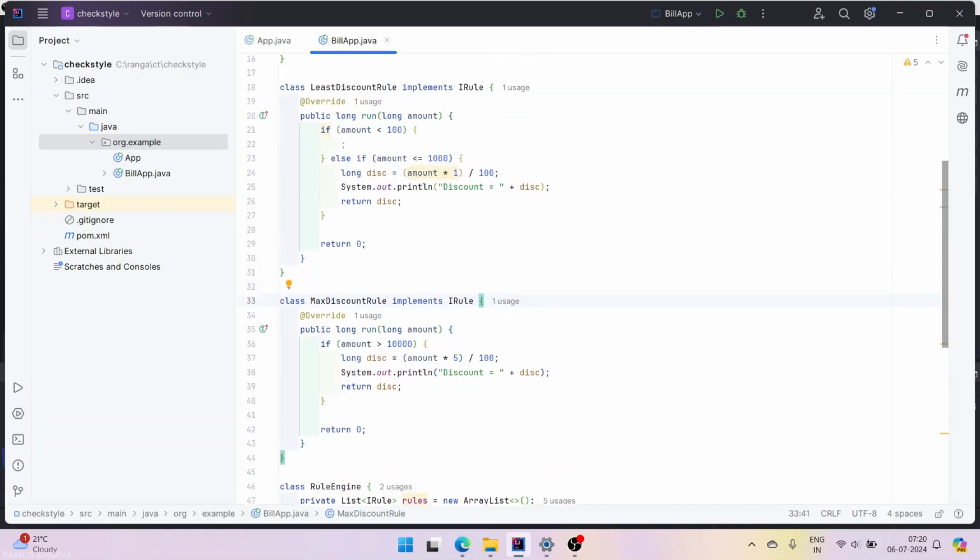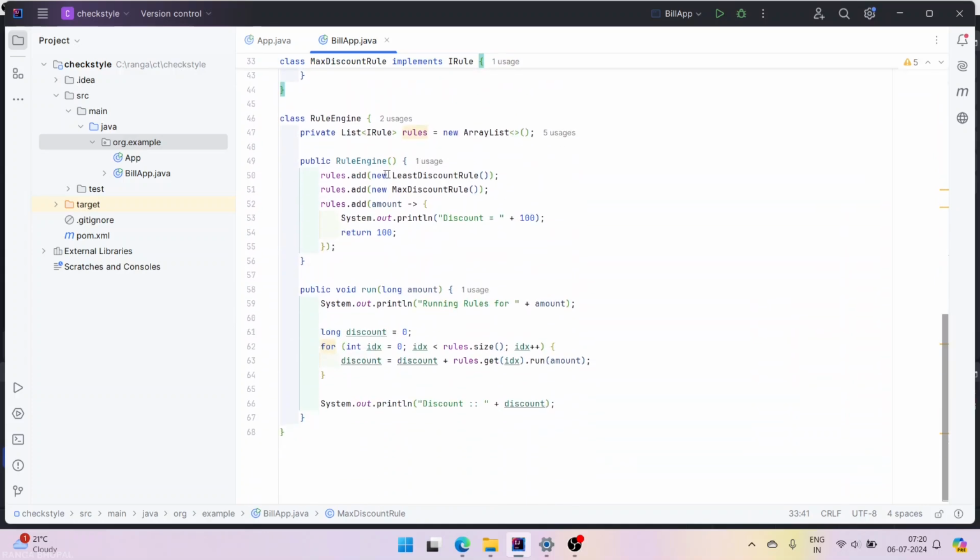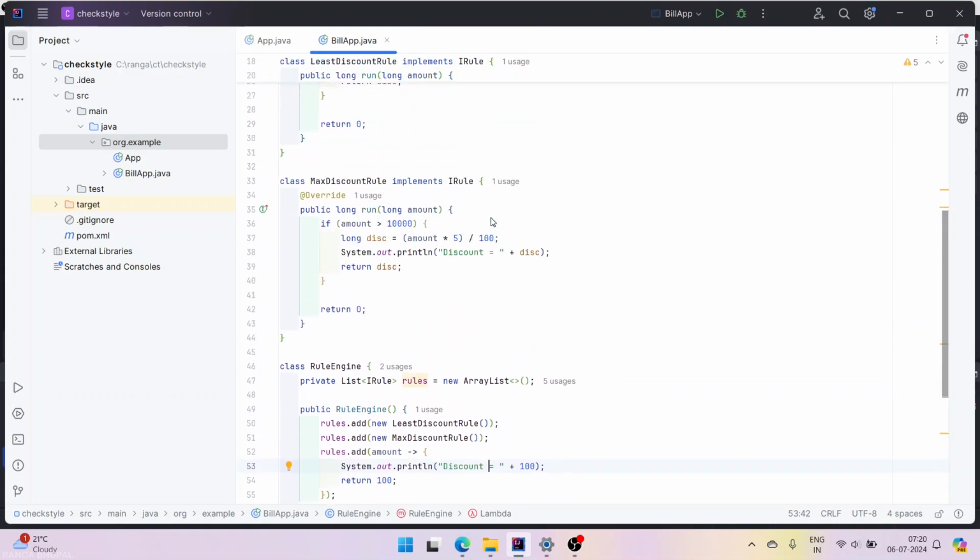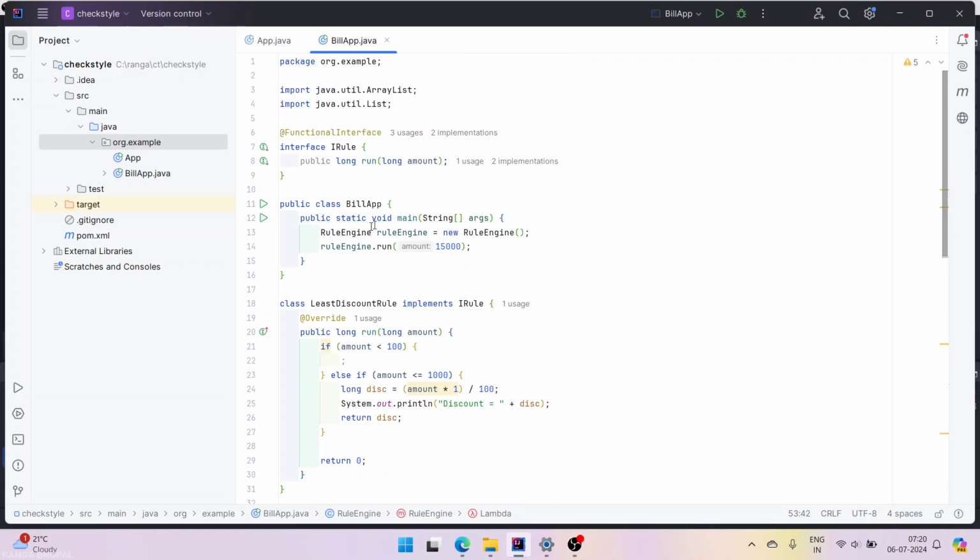So far we have created a rule engine, but it is a static rule engine. It has static rules. There is no extensibility for this rule engine. So how can you make it extensible? What I mean is, here the rules are hard-coded, and the data type is hard-coded, and the processing is hard-coded. So how can you make it much more flexible, so whoever is using the rule engine can make use of it?